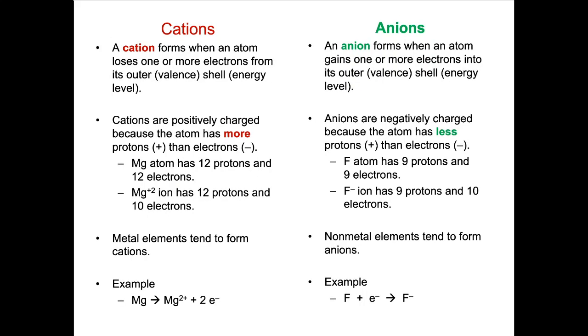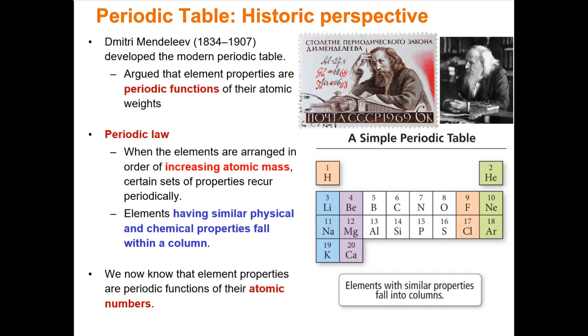Okay, so this is the same information, but just side by side, so you can compare it if you would like. Okay, so that's just the basics of anions and cations. We'll get deeper into that as we go on. But now we're going to move into the periodic table.